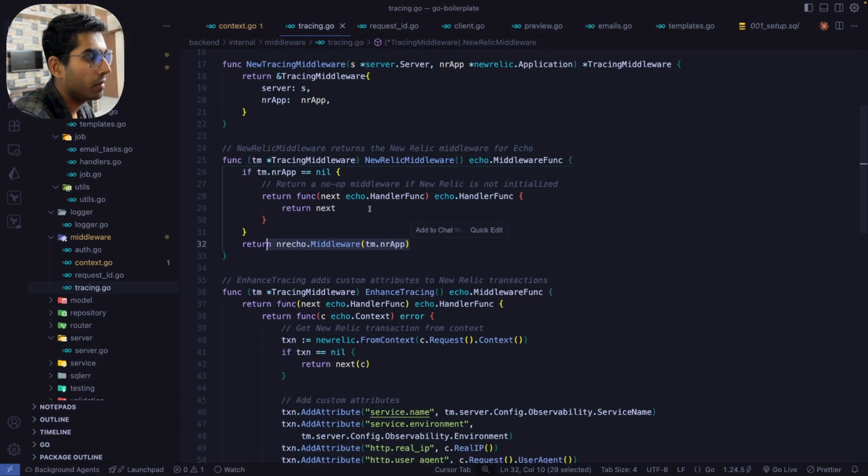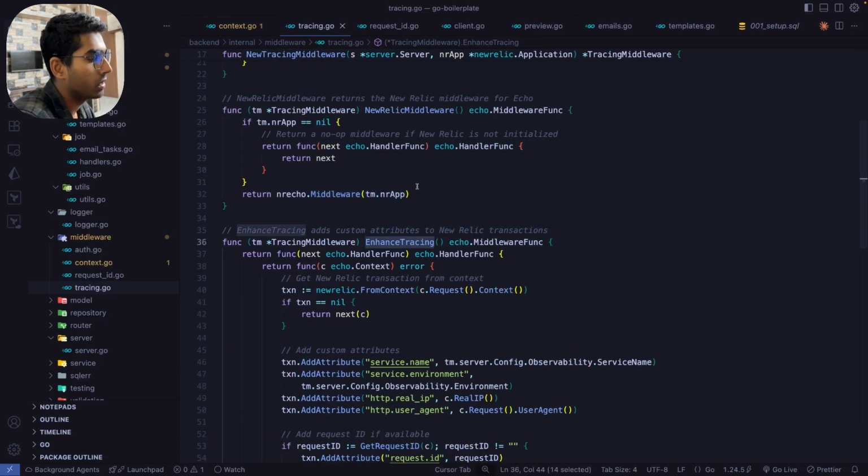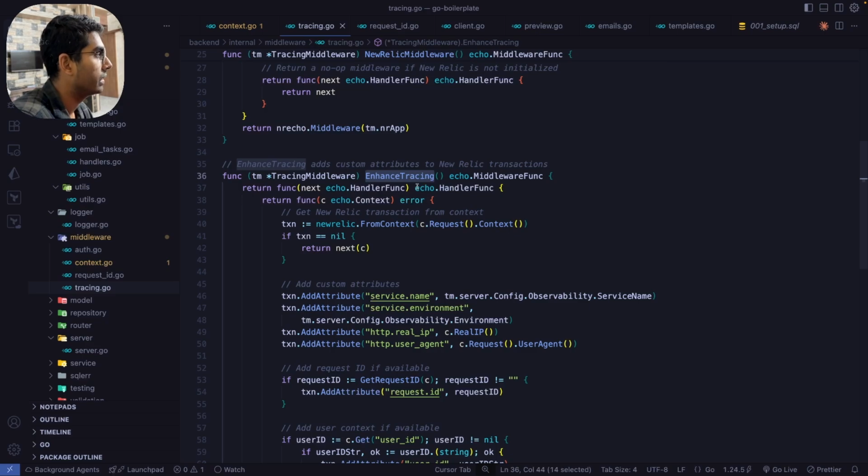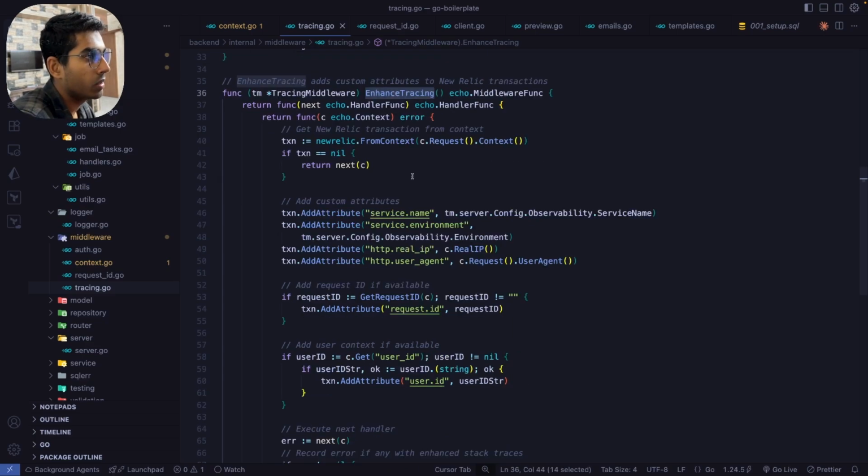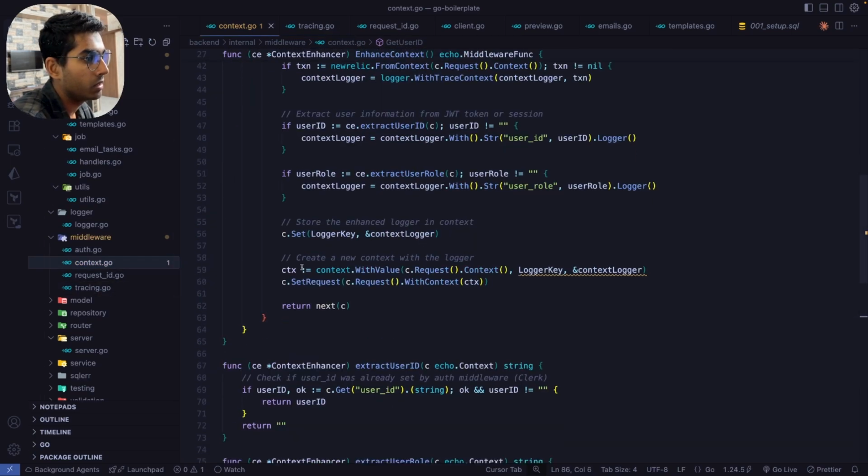Then we also have a middleware, which is for enhancing our tracing data by adding some more useful data. So first thing we are doing, we are taking out the transaction that we have saved inside our context in upstream layers, in particular this middleware where we saved our transaction inside our context.